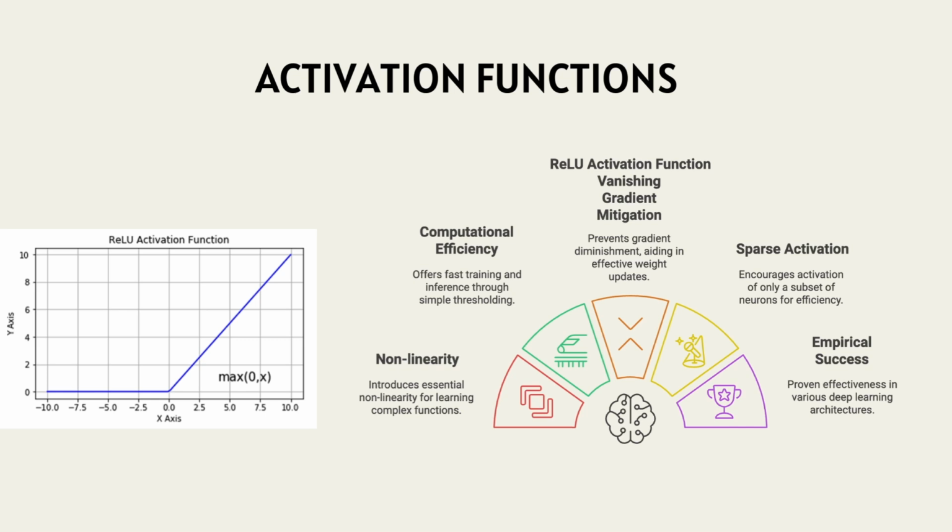So if you look at the graph in the picture in our presentation slides, we can see that when the graph is plotted, the max we're going to get is x, and the minimum value is 0. So if the input is positive, we're going to get that. Otherwise, the value would be 0.